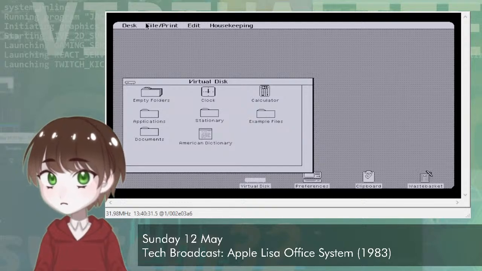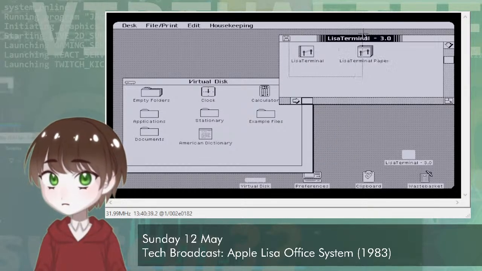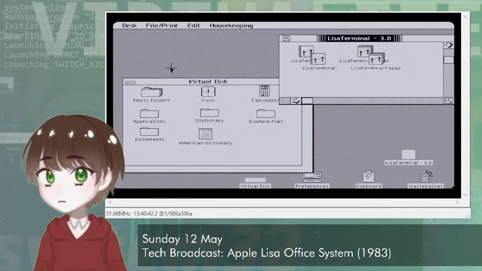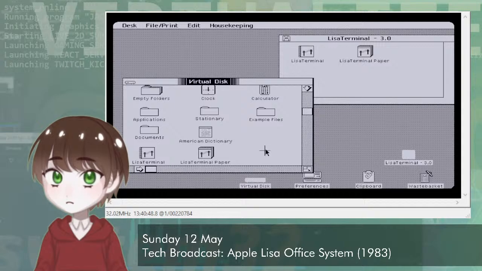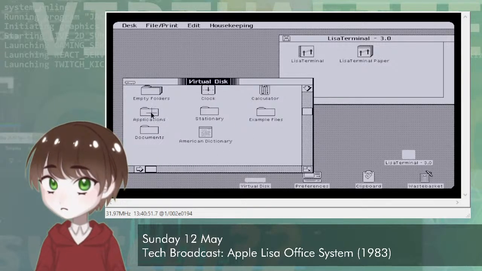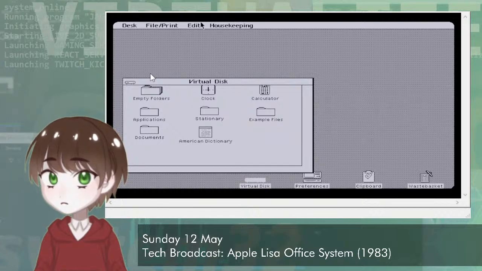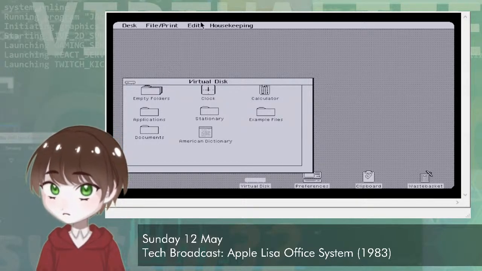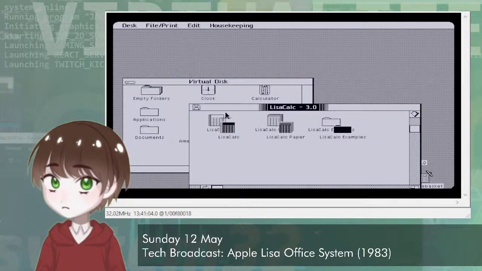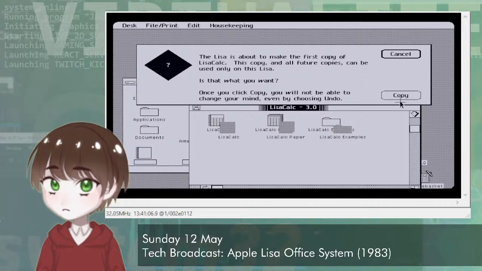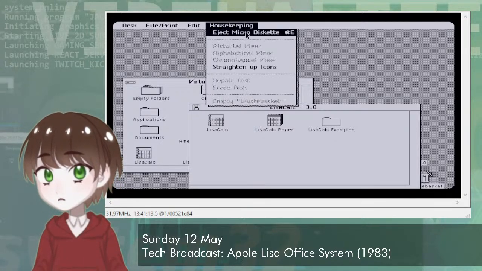Lisa terminal. Lisa calc. Then we're going to copy it over. And housekeeping, eject.